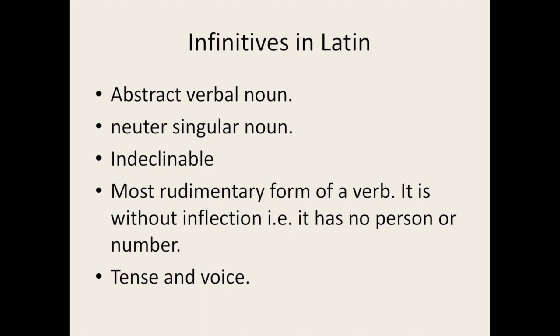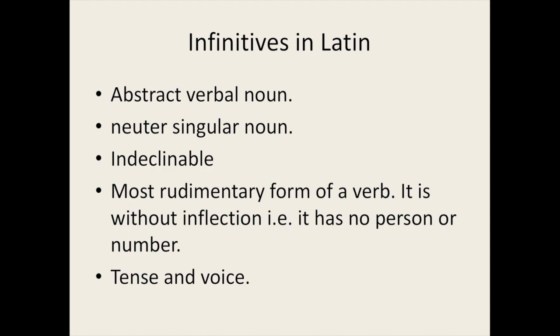So let's begin with a definition of the infinitive. An infinitive is defined as an abstract verbal noun in the neuter singular. This is a bit of a mouthful, but all it means is that an infinitive is a word which names an action. It is neuter, Latin's third gender, which is neither masculine nor feminine. An example of a few neuter nouns which we've come across already would be periculum or oppidum. It is also indeclinable, meaning unlike other nouns we have come across, like insula, poeta, vir, it does not inflect or change its form depending on its use. That is to say, it has no accusative, genitive, or dative forms.